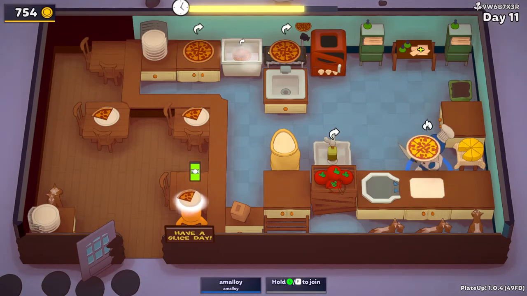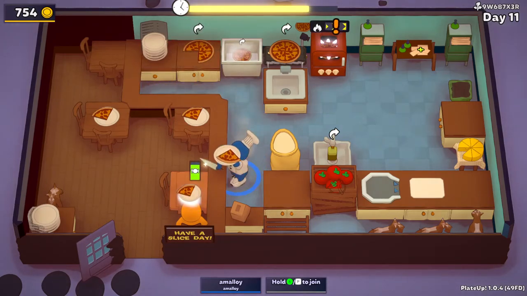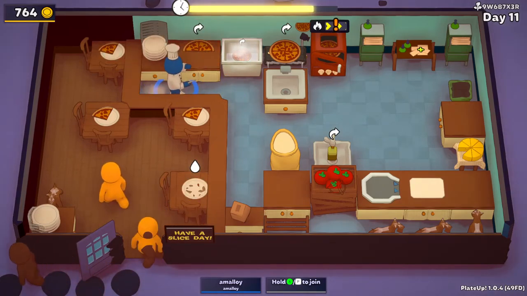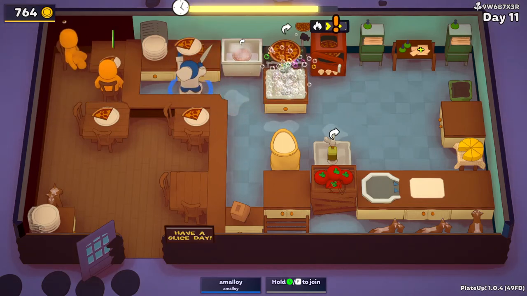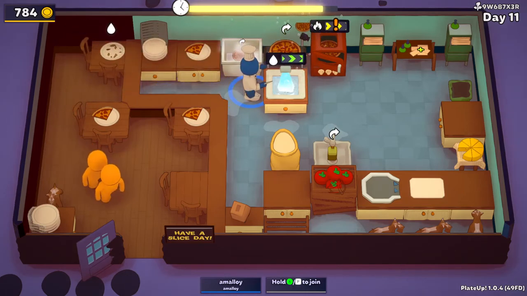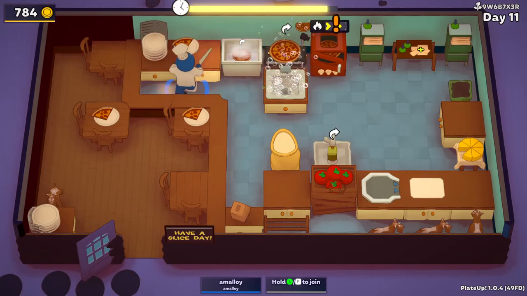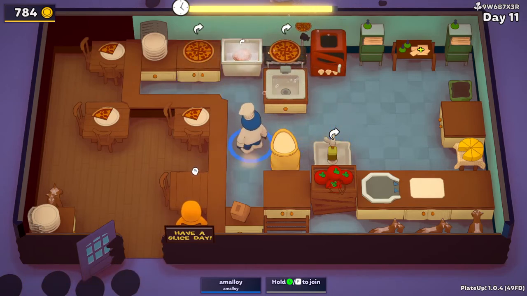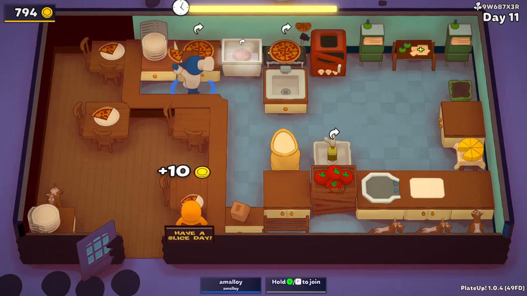I don't think I need this pizza, but just in case. Stay there. Yeah, I've got two whole pizzas here. I don't think we're gonna need more than... Oh, here. Just take this one. I don't think we're gonna need more than that.